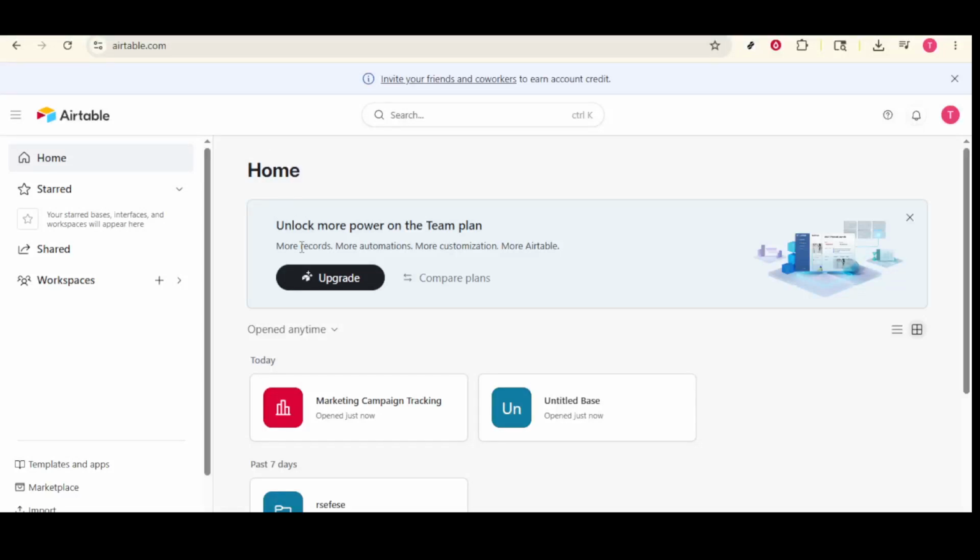In today's video, I'm going to teach you how to back up your Airtable data efficiently and securely. If you're using Airtable for managing your projects, keeping a backup of your data is crucial. A CSV backup is a simple yet effective method to ensure your data can always be accessed, even if something goes wrong. Let's dive right in, and I'll walk you through the process step by step.